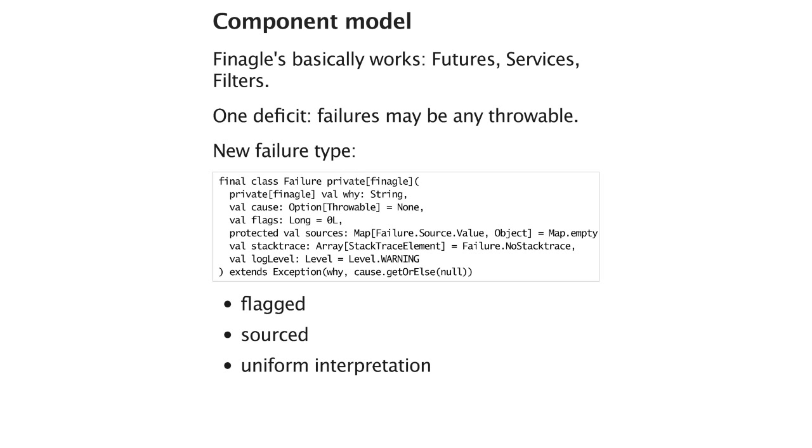A future can carry any throwable, and a throwable in and of itself doesn't mean very much, right? So as a simple example, if I see a failure from a Finagle service, I don't know whether it's safe to retry it without knowing more about the actual implementation. Again, it's about coupling, and we're trying to decouple the implementation from the semantics of the API. Toward that end, we recently introduced a failure class which bridges that gap. A failure is also a kind of throwable, but it has semantic provisions for telling what an error is actually about and what you can do with it, right?